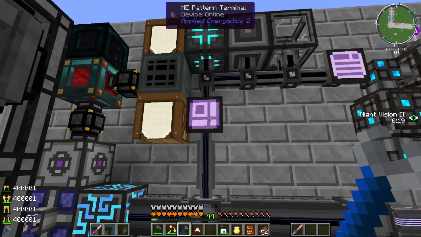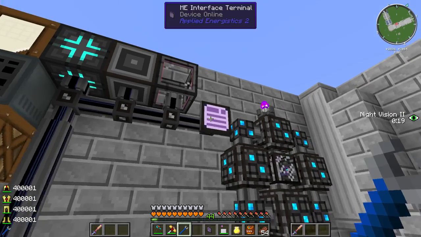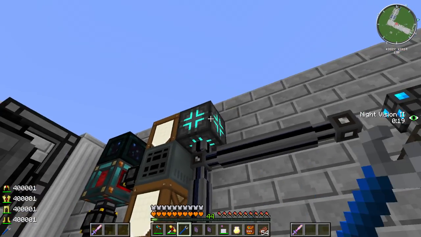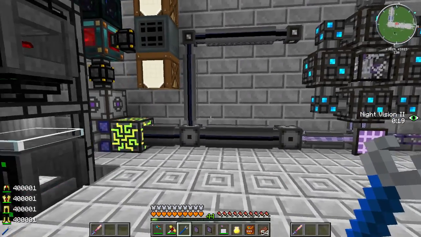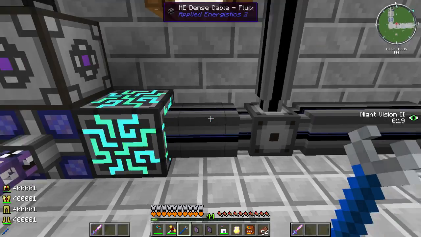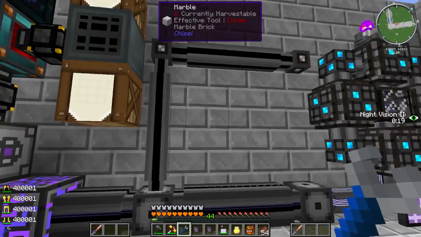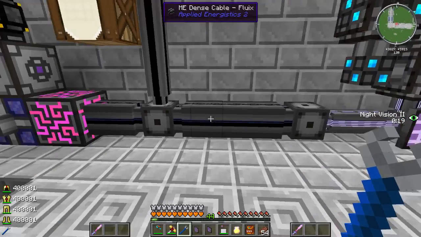But in any case, let me just show you the things that you need. Let's share. Okay. Okay, so I have my main system. I've got the power going through an ME controller, which is required for, again, anything more than 8 channels. I've got one of these dense cables going.